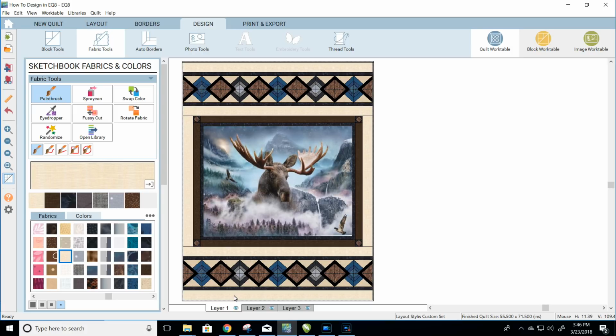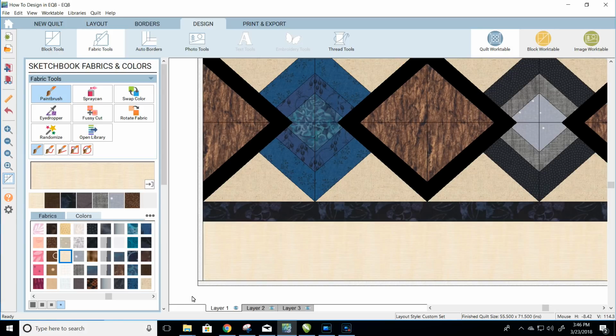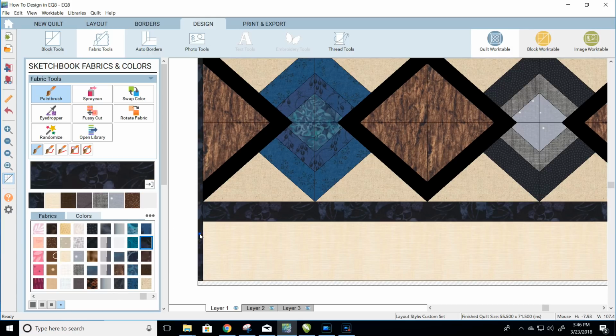Now a lot of people can never decide what color should they make their binding. And this binding is so skinny, we're going to have to really zoom in on it. I think I might want to try the dark blue. But I might want to do the cream instead. So let's try them both out.